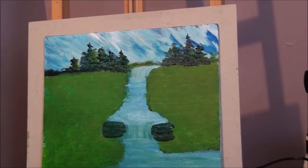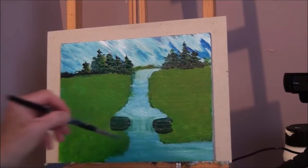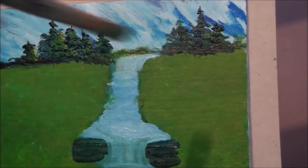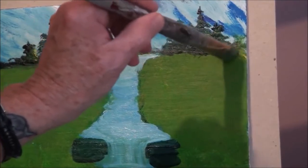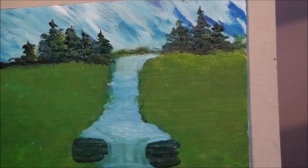Good, we'll do a little highlight on the grass. That's good, we'll just leave that there like that for now. Just do little highlights on the grass there now. So we'll just add a little highlight up here, up underneath those trees, so we can blend the trees in with the grass, right? Because you want the trees to look like they're just sitting there. And all right, so just tap into the bottom of the trees. Good.